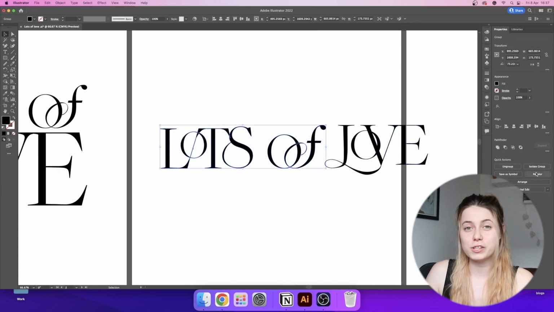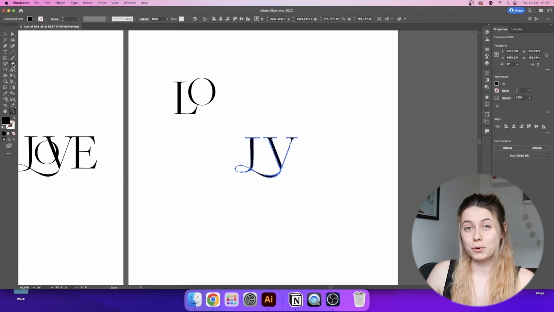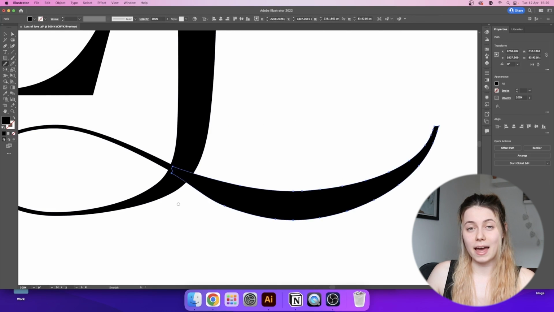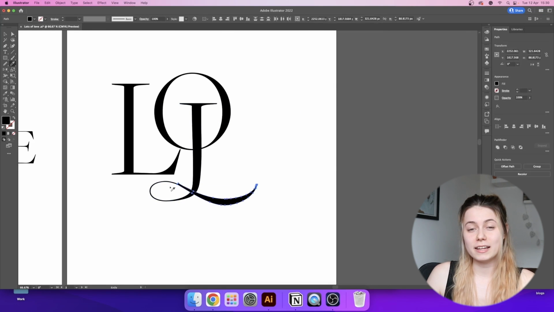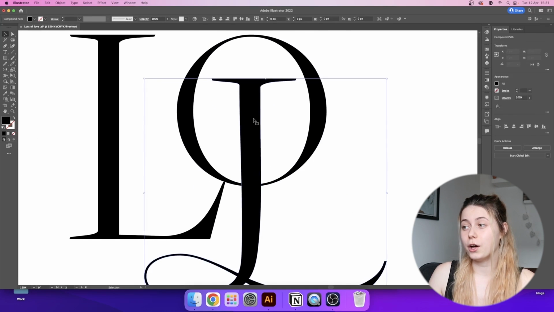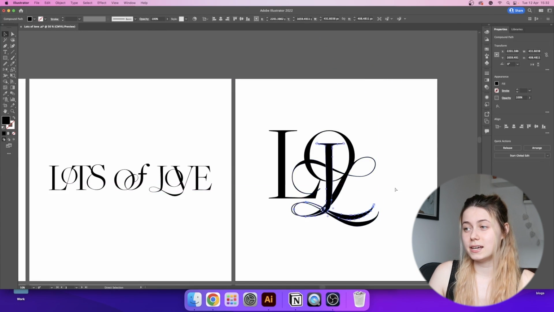So this is all the manipulation done, and it is time to move on to the secondary logo, which will be landscape. Finally, it is time to move on to the logo mark, and I want to be working with the letters L, O and L, but it is important that it doesn't look like the acronym laugh out loud. After doing some maneuvering, I placed the O on the arch of the L, and then the second L, I placed it in the middle of the O, and that is the logo mark done.